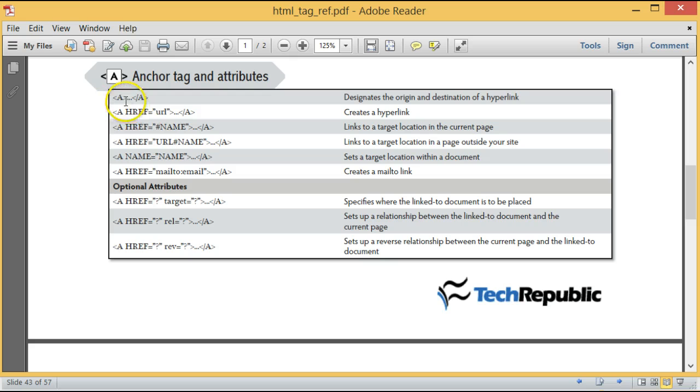If we look at the anchor tag, which explains to us that it has to put a hyperlink into the web page, we have the opening tag as well as the closing tag, and in particular what we're going to concentrate on is this particular attribute: href, which stands for hypertext reference, is equal to URL. Now remember, all attributes must be in the opening tag of any HTML element. There are other attributes, but we are not going to look into them at this moment.